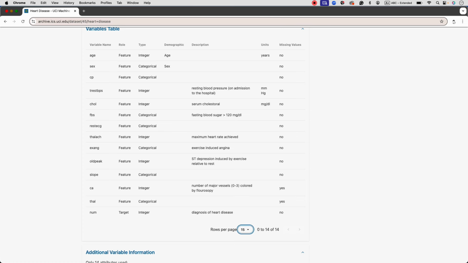One can access it by going to the website for that dataset repository donated to UCI, the University of California in Irvine. As you can see here in the variables, we have age, sex, resting blood pressure, serum cholesterol, and other data that could help us analyze correlations and patterns that may lead to heart disease. So we'll be using this dataset and downloading it programmatically to begin our Python session.